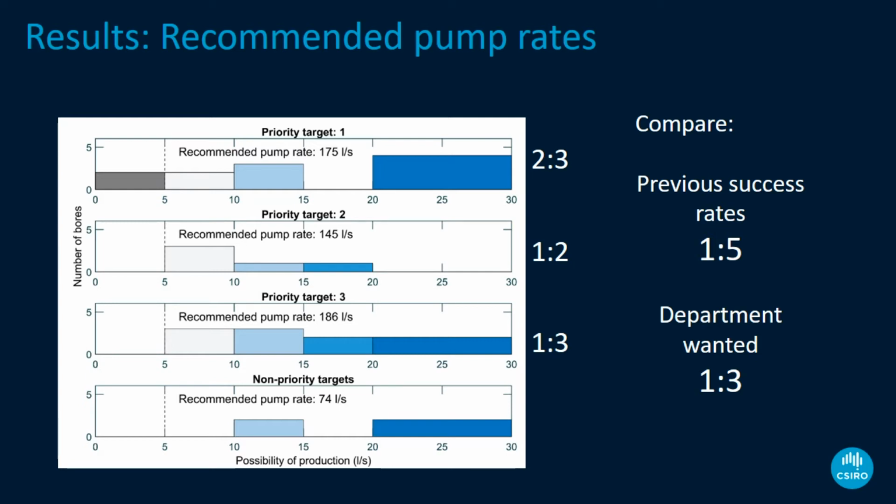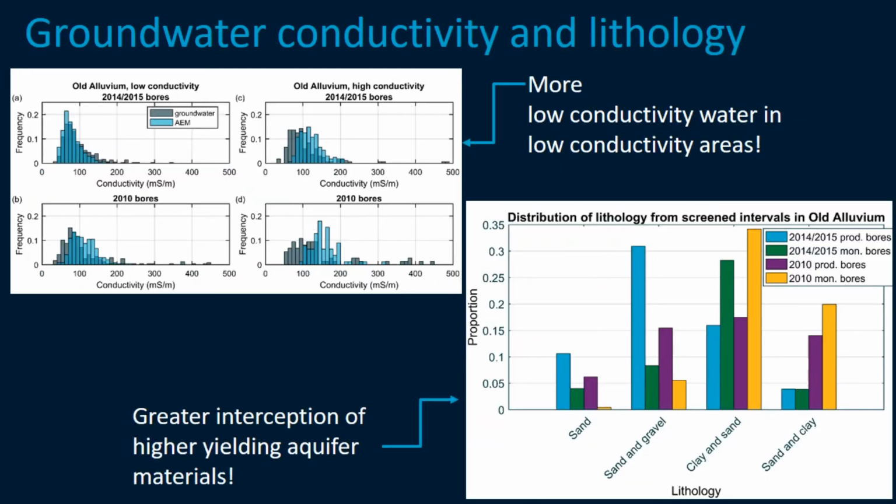Not only that, but they also offered some fairly significant pump rates for the Gascoyne River. Typically, they were looking at somewhere around 50 to 80 liters per second. I think it was something like that. So these were pretty good.